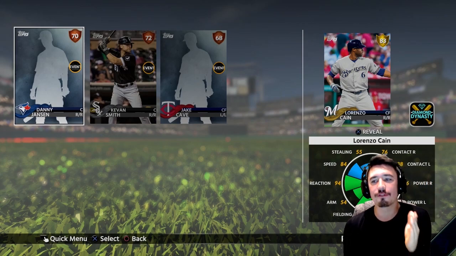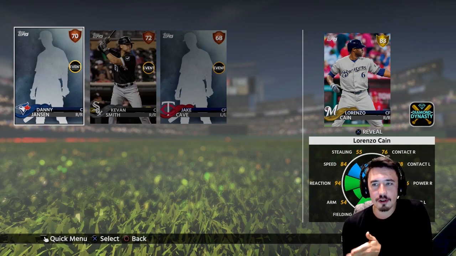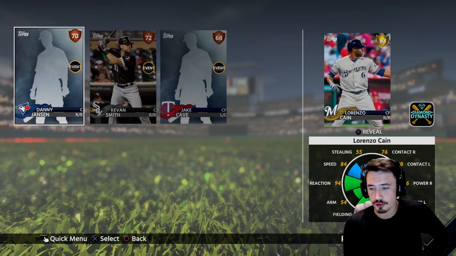Well, at first I pulled the finest Lorenzo Cain. And then I pulled the gold Lorenzo Cain, the live series. What good is that gonna do me, game? I think they're just trying to troll me right now, SDS.